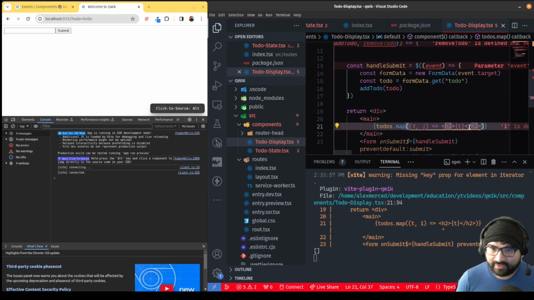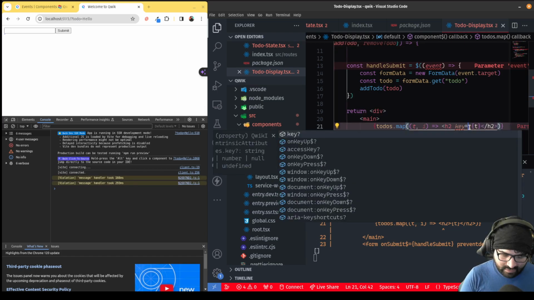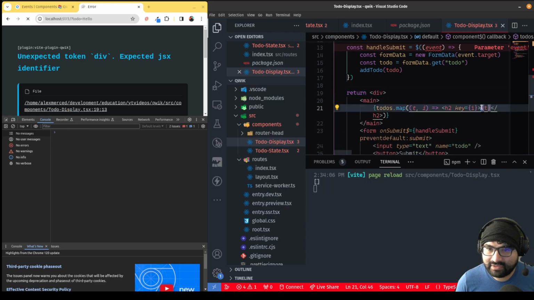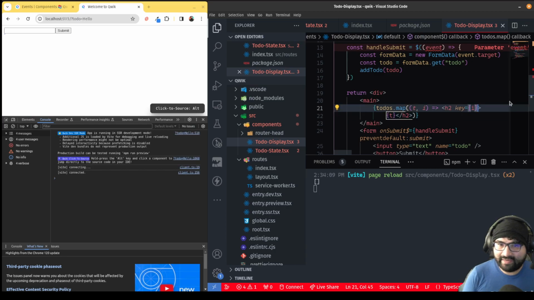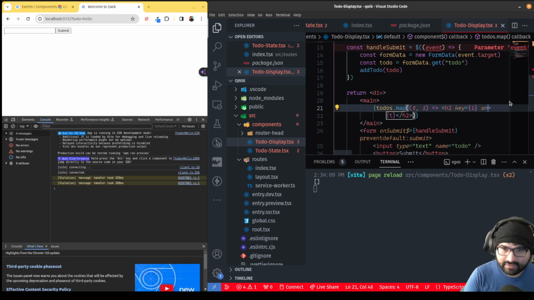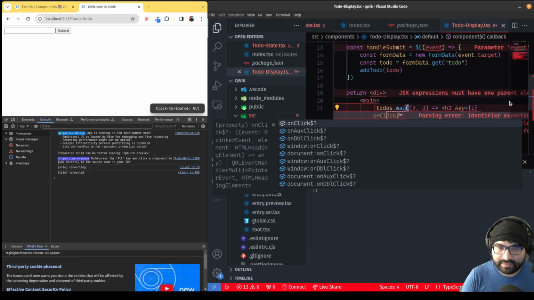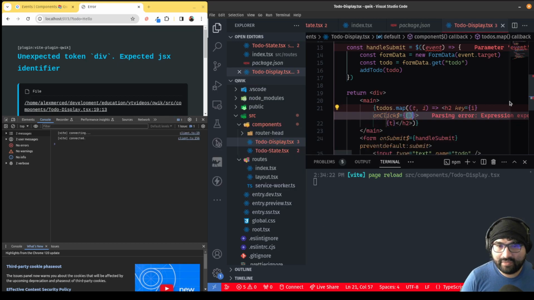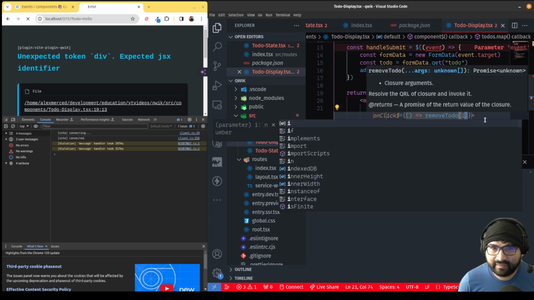Okay, so next would be to make it where whenever, so in this case, let's use ti. Okay, so first off, we're going to give this, so that way it stops complaining. We're going to add a key equals i prop there, so that way it stops complaining about a key attribute. Oh, JSX. But also we're going to want on each of these, we're going to add a function. So it's going to say on click equals, and I'm going to just do an inline function. And all I really want to do is call remove to do and pass the index.